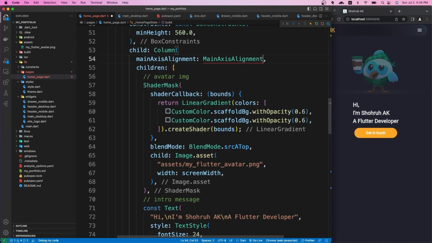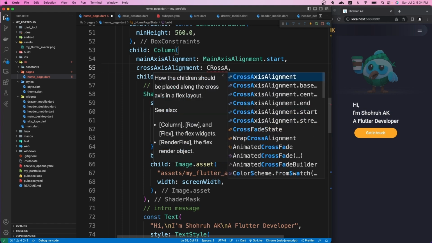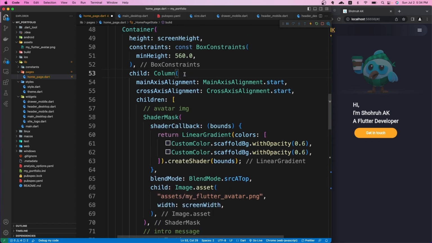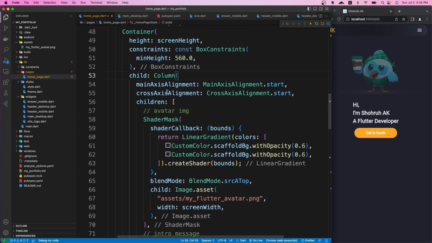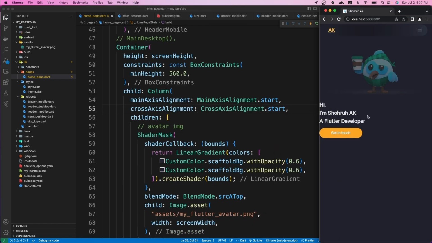Main axis alignment will be start, and for the cross-axis alignment, let's change it to start, not stretch but start. Now if I reload it, as you can see, our text and button are positioned at the left side and the image is at the center.